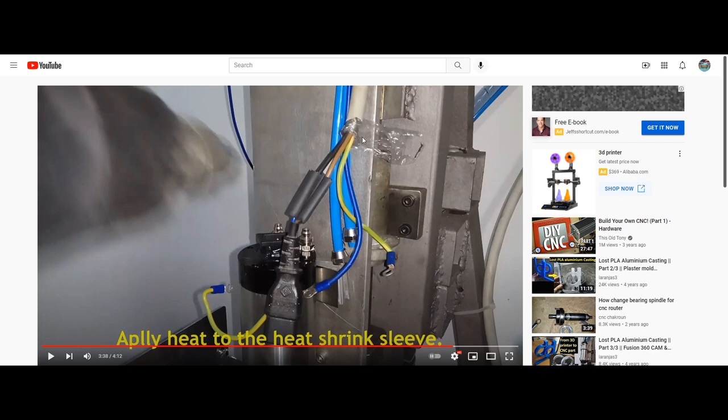Once again, double wall heat shrink is optimal if he's not going to go all the way behind the casing. When I do it, I typically press all the way between the casing, and I can do that because I will go through and cut all of this level, and you'll depress it inside the casing where it's not exposed, and then you're okay using single wall because, again, the actual casing of the cable is doing its job.